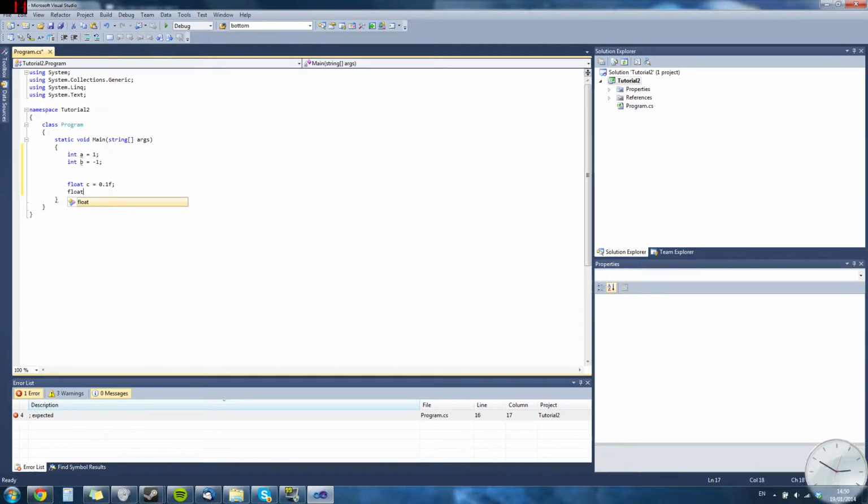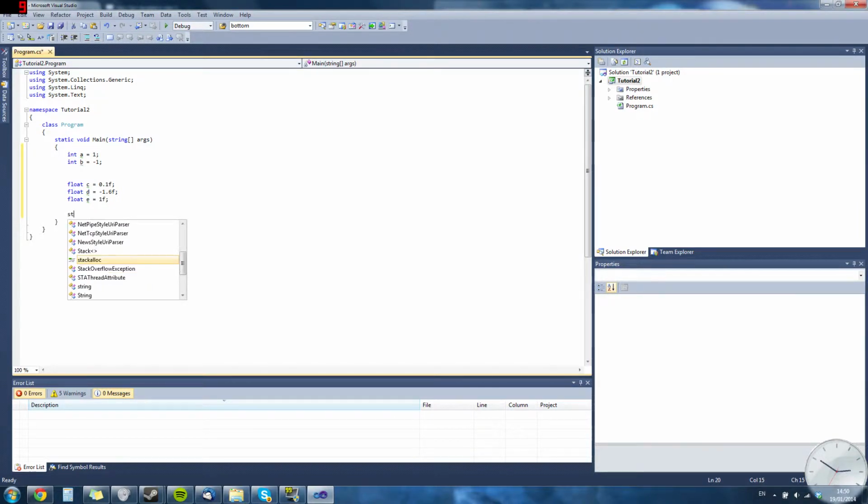It can be equal to 1.6, or let's do a minus number, -1.6. It can also equal just 1F, like a normal integer number. So basically these represent decimal numbers.